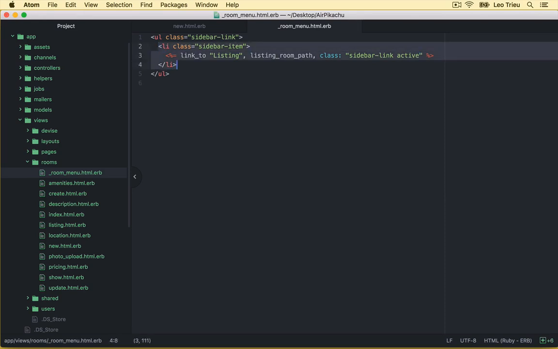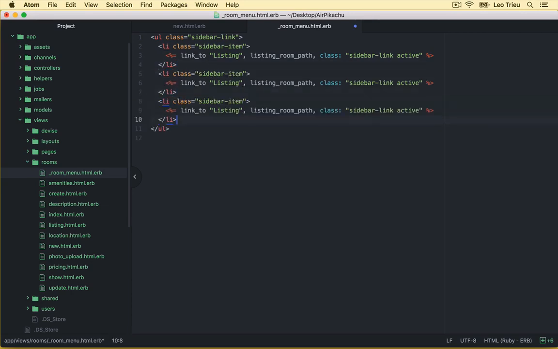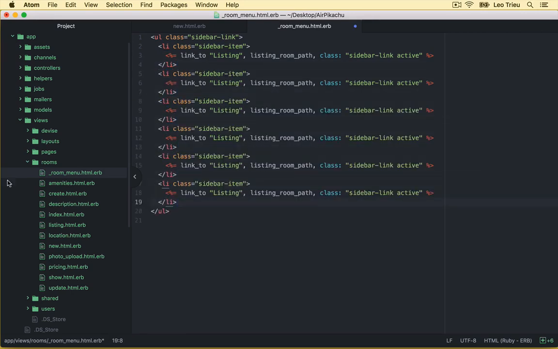And we're going to do the same thing with the others, so just copy. We need 6 items. 1 2 3 4 5 6. Okay, and the next thing is pricing, and this one is going to be pricing room path.